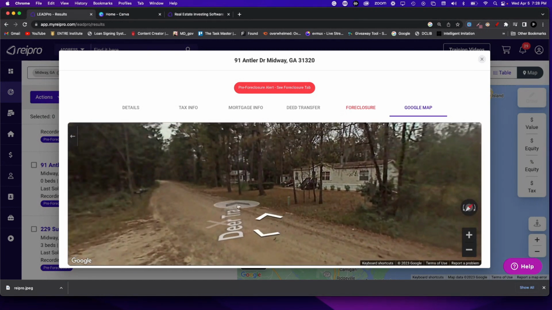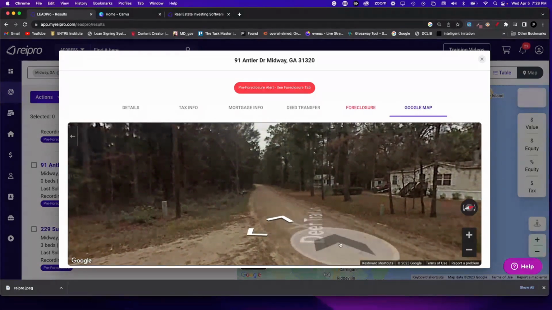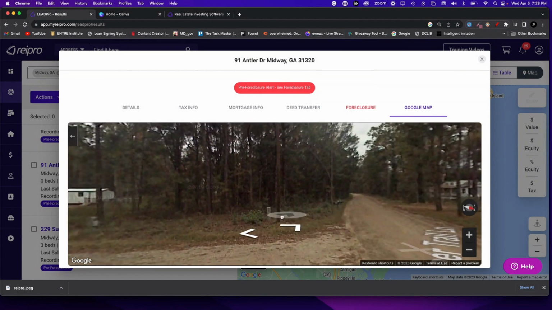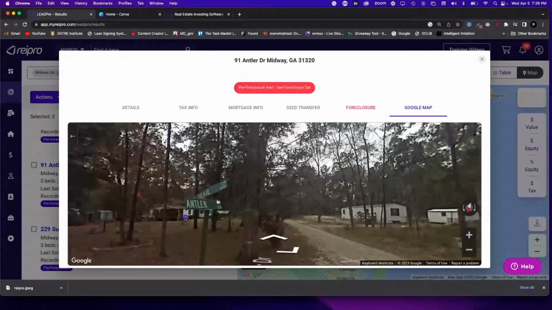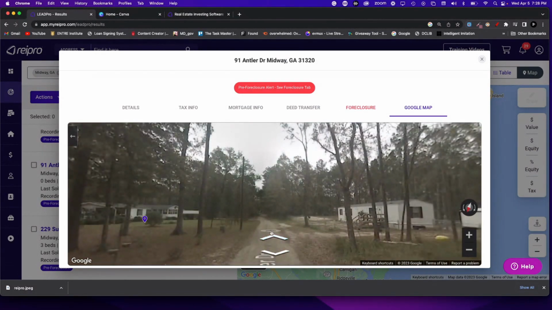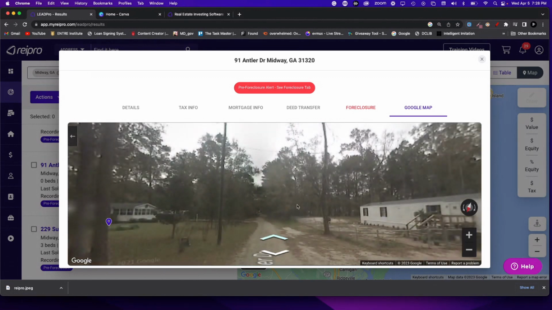Georgia is a very eclectic state. And this happens to be Deer Trails Lane or something. All right, so Antler and Deer Trail. Yeah. So my house is down here that I'm looking at. So there's property on there. But do I want it?